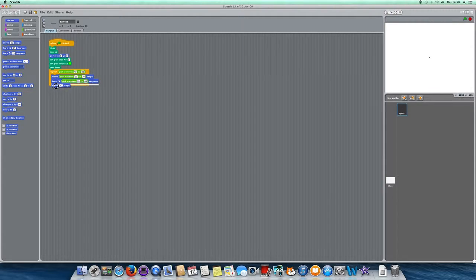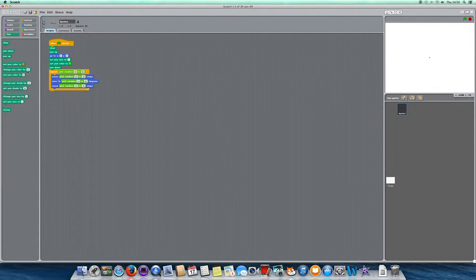So you want another move, go back to operators, pick random, and we'll change that to a different one, just go 20, 35. So all those sizes and variants of movements can all be adjusted. There's no set thing to do in it.